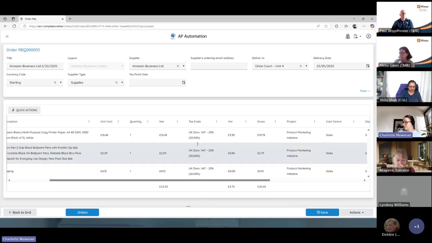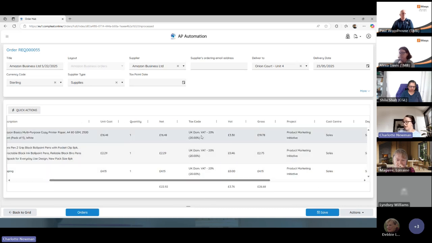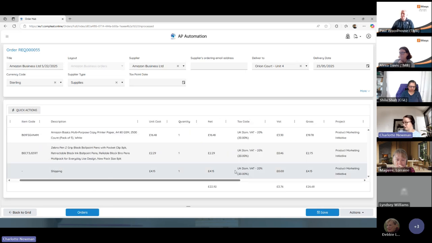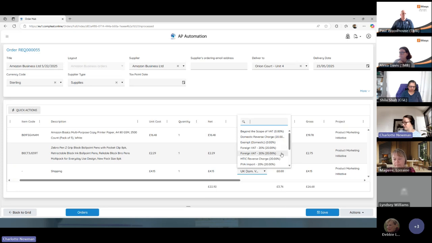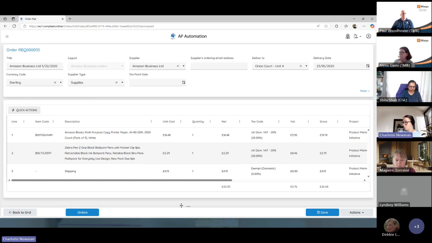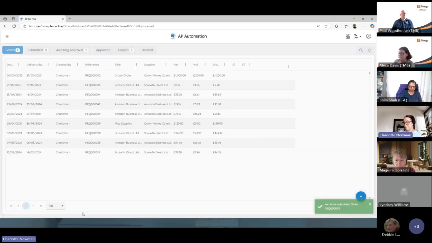Based on the pre-existing defaults, you can see we've got tax code set against the supplier, so we can set those defaults at supplier level. But if I also need to make any changes, so actually this is a shipping line where VAT isn't applicable, I can go into that existing line and very quickly update and save. Once I'm comfortable with the request, I can select my predefined approval workflow to submit that out for approval.